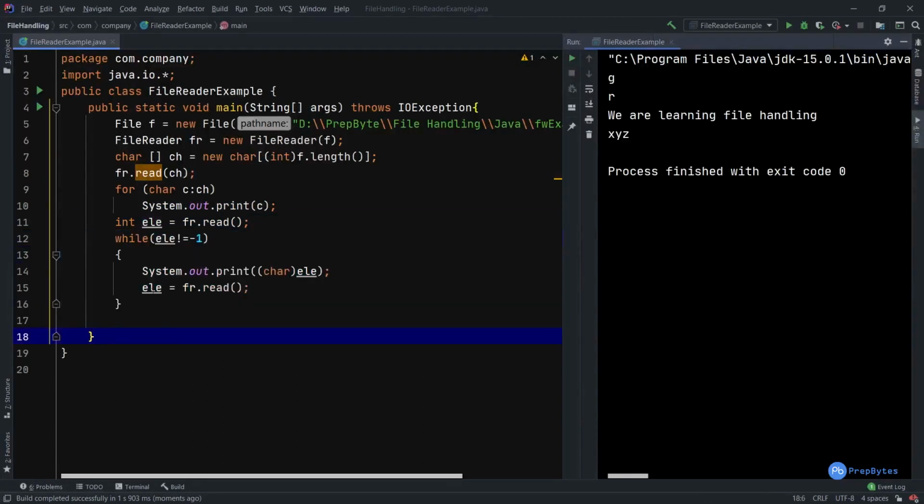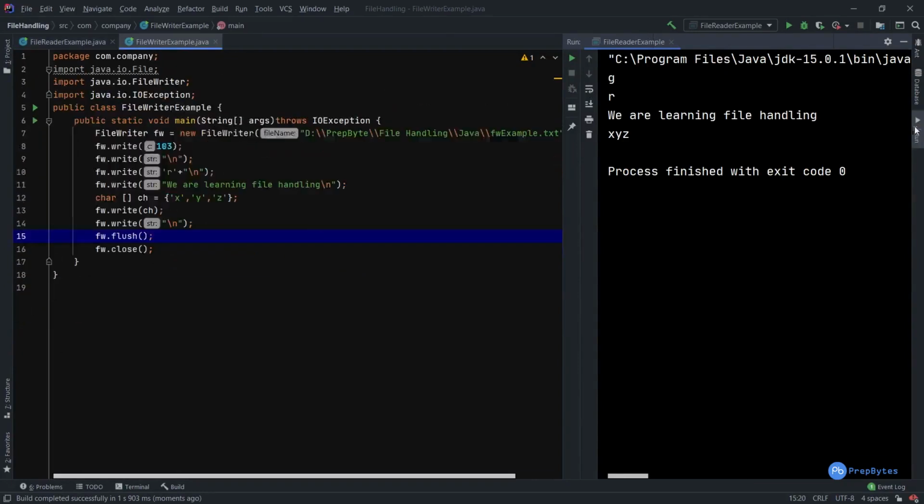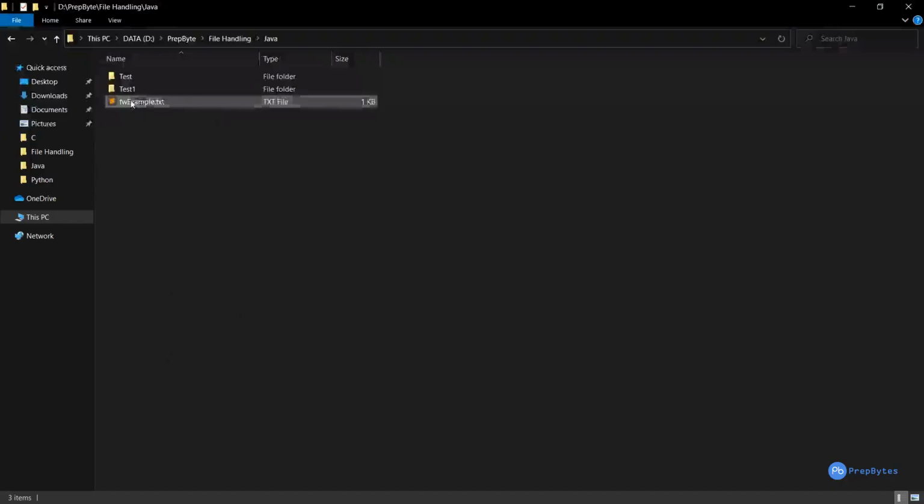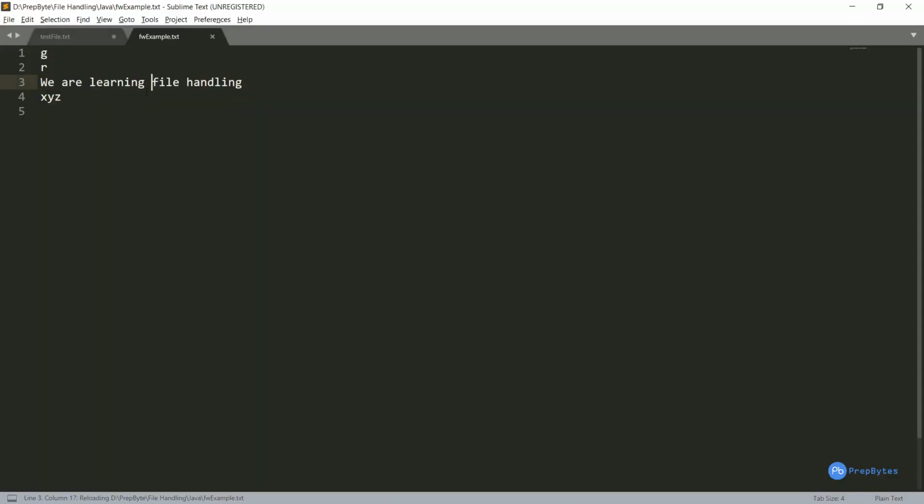So this was about file reader, and this is the file writer that we have seen previously. Here I forgot to mention one point about the append function. If I just change it here to 110 using Java, right now the file has the earlier content.